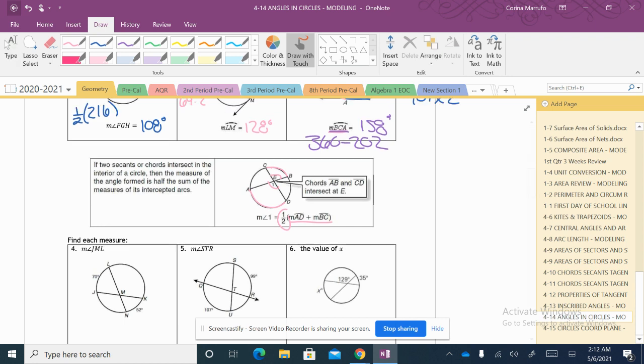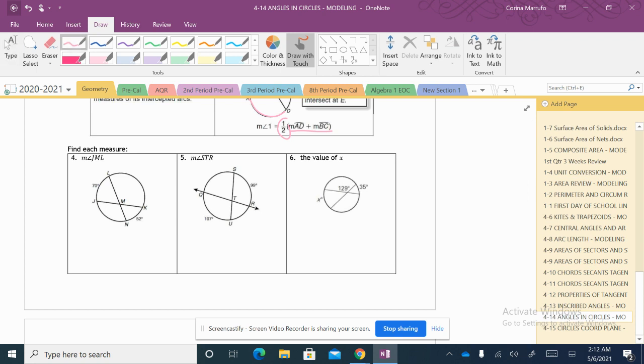Okay. So for example here, I go ahead and take 70 and 52, we add them together, 70 plus 52. Whatever we get from there, we get half of it, and that'll give me the measure of this interior angle. Okay. So 70 plus 52 gives me 122, and I divide that by 2. That gives me 61 degrees. So then here, they're asking us for J, M, L. We already answered it. We said it was 61 degrees. Okay, just be careful because they might ask you for this angle right here. So make sure you read out the angle before inputting an answer.